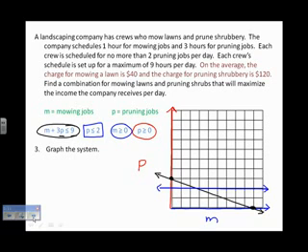Okay, so now I want to shade this region. Okay, and this gets to be a little tricky when you have all these lines on here. But let's take a look. I want to shade what is greater than my horizontal line at 0. So I want to shade above this blue line. Okay, and then I want to shade what is greater than or equal to my red line. So that would be to the right. Then my black line, the m plus 3p is less than or equal to 9. I want to shade what's less than that line, and that's going to be what's below it.